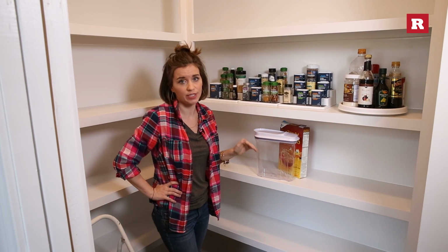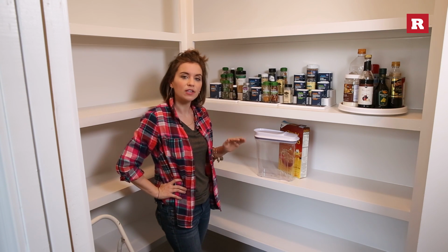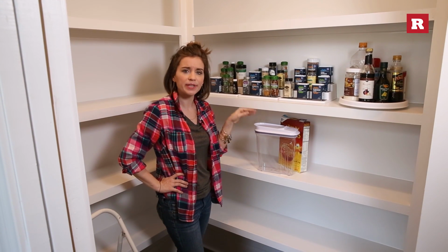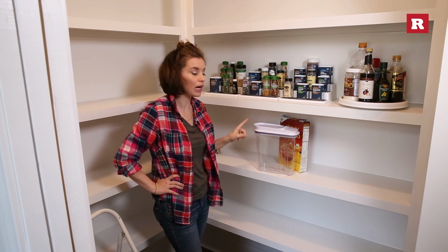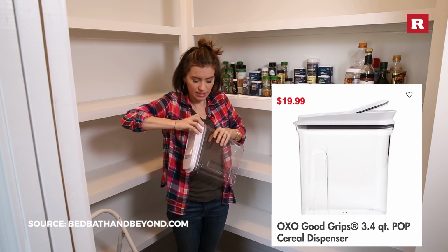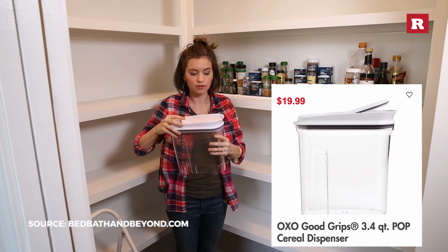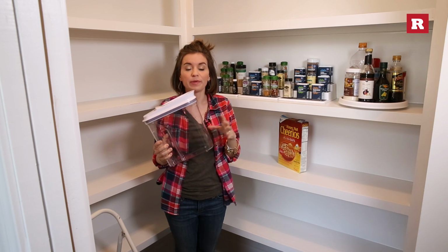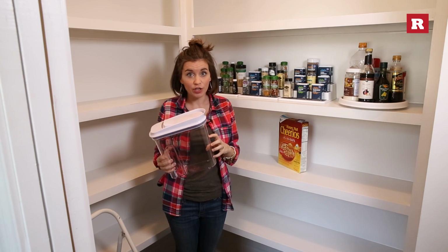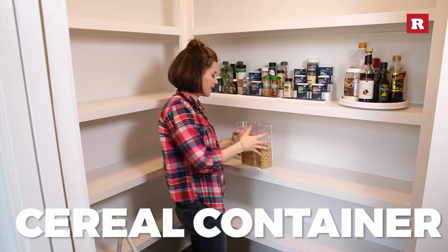And the reason we have stale cereal is because somebody, I'm not gonna name names, does not close it properly. And sometimes you actually can't even close it properly. So I'm not gonna blame that person, I'm gonna blame the box. But I found a cereal container that is sealed. See that? All sealed. So I'm gonna put my cereal in here because it's going to last longer, thus saving us money, and I will not have to replenish the stale cereal.